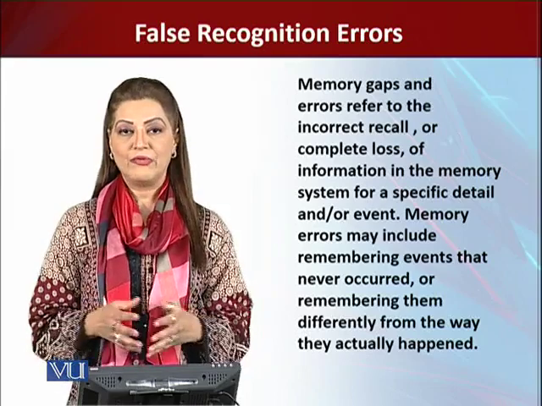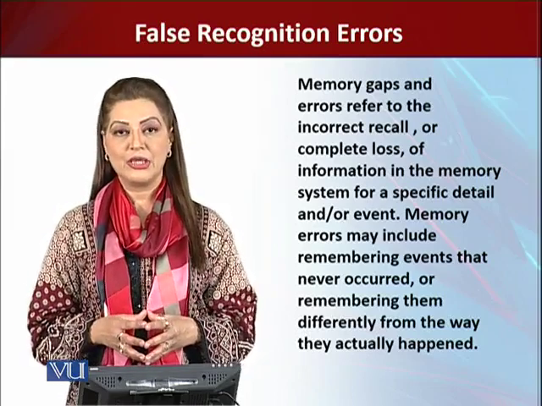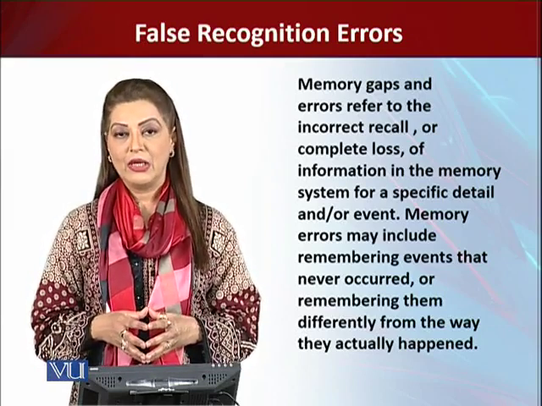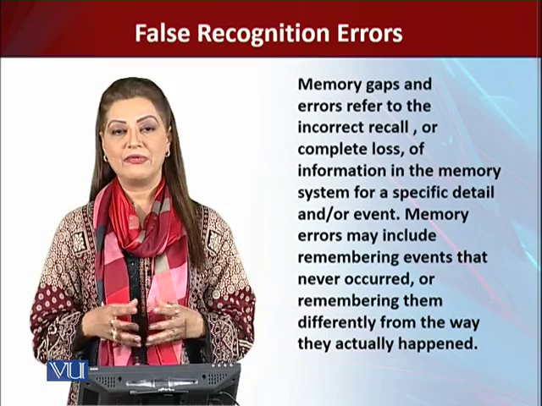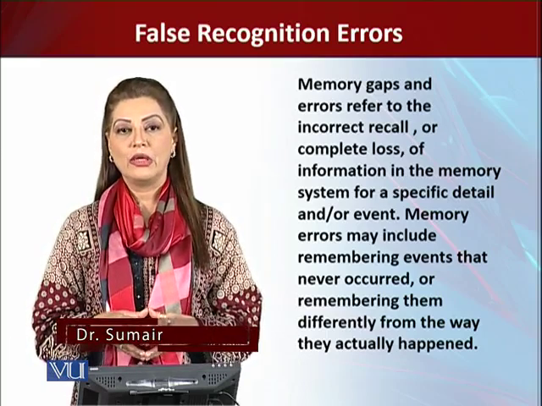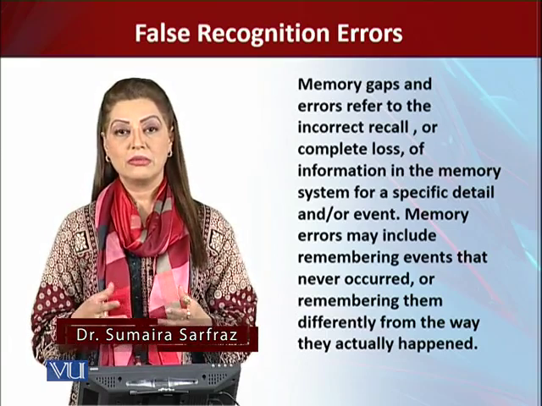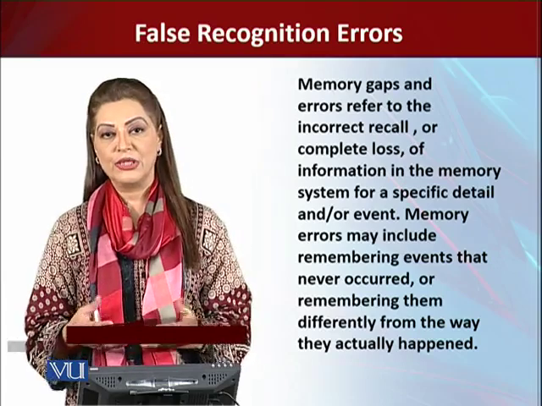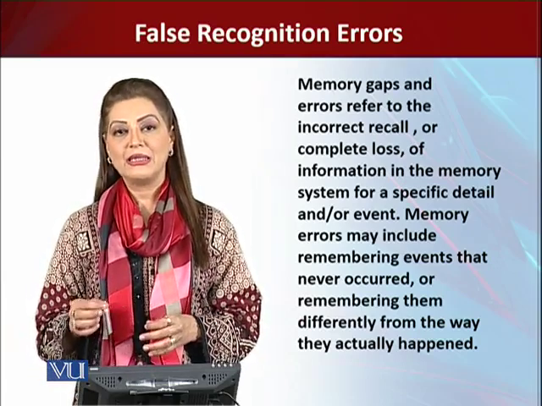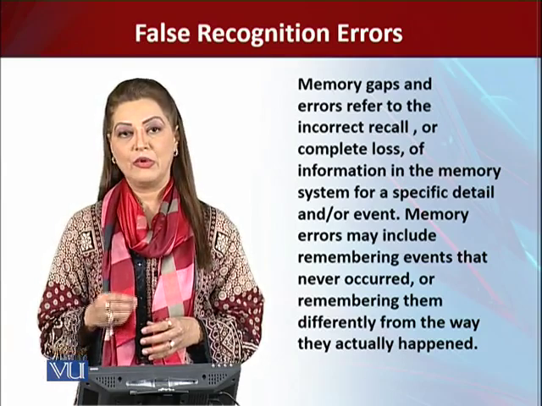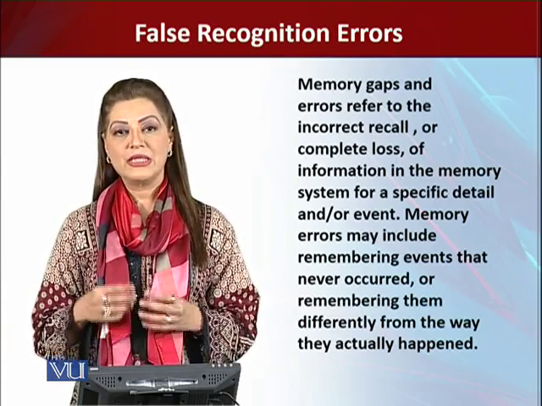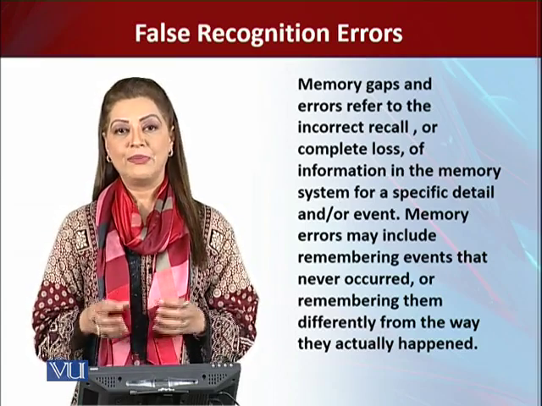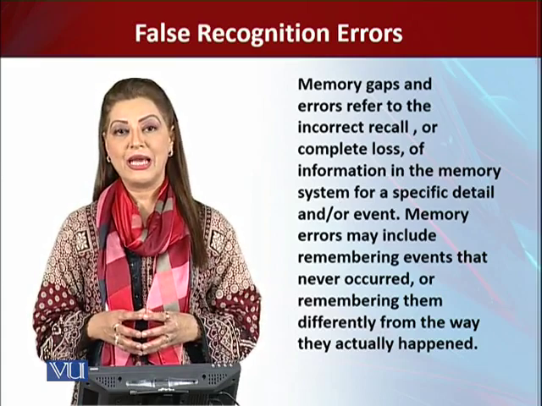Two categories fall under false recognition error or memory errors. One is called false hit. This kind of error is the identification of some item as old, although in reality it's a new piece of information. And the other category is called miss or misses, which means missing information or not being able to identify previous information as old.